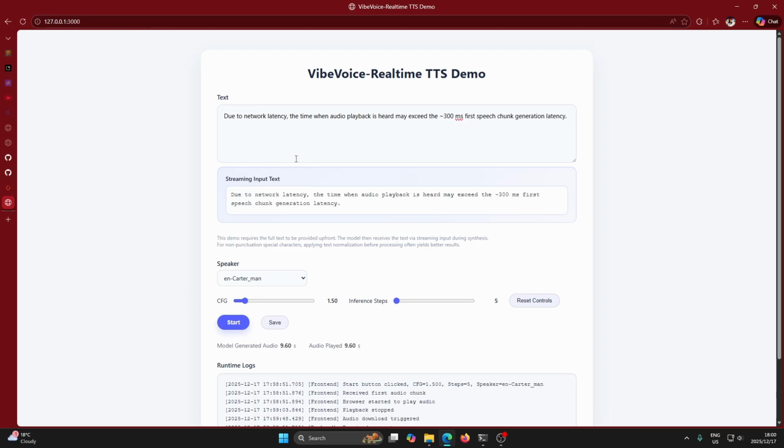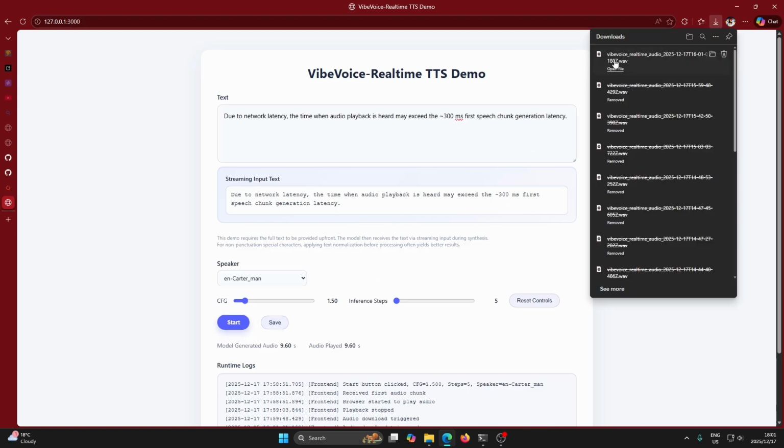Okay, so this will actually speak while it's generating, and you'll notice that it has like a static key. It kind of pauses and stuff while it's generating. But once it's done generating, which only takes about 10 seconds, depending on how much text you put in here, you can just hit save here. And this will give you a audio file in WAV format.